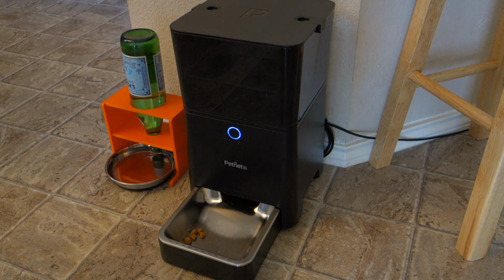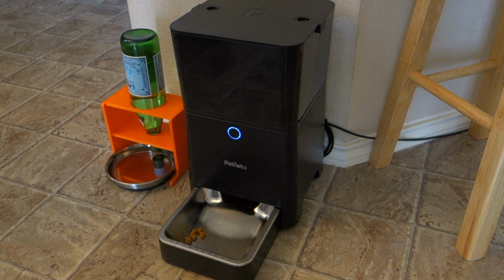Hey guys, this is the first look at the Petnet SmartFeeder. What you're looking at is the newly updated 2017 model. I believe they've had other versions of this pet feeder. They have addressed some issues with some of the earlier models, but I think the refinements are quite nice.